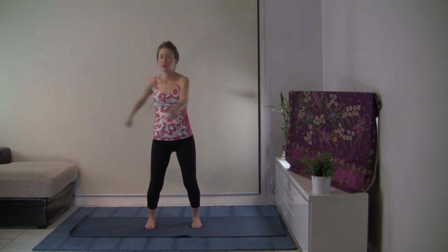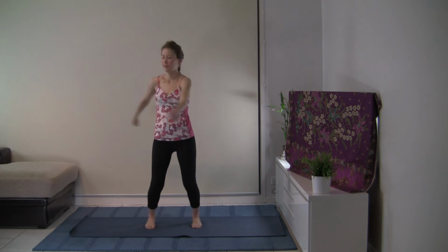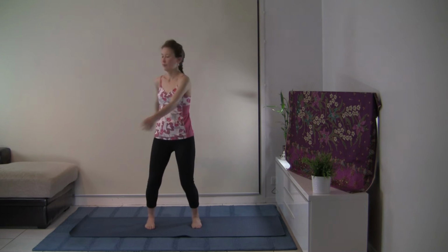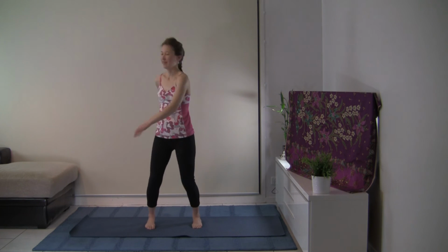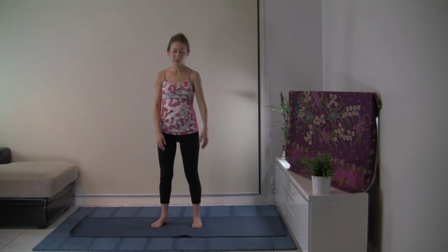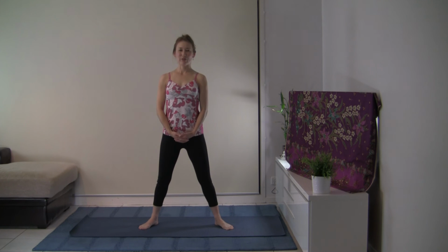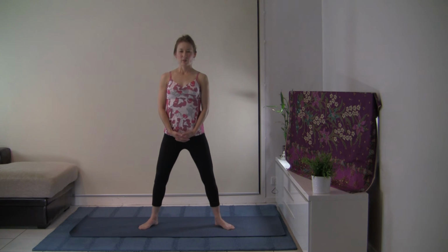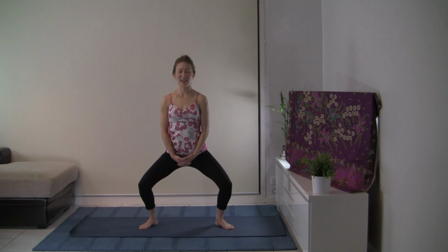Flowing twist. Pummel the kidneys with the back of your hand. From here, let's come back to center. Splaying the feet, let's lower to a squat. So interlacing your fingers in front of you, tailbone down and under, the belly gently drawn back and up towards your spine. With your exhalation, let's start to bend the knees, just coming a little way, perhaps to thigh level.